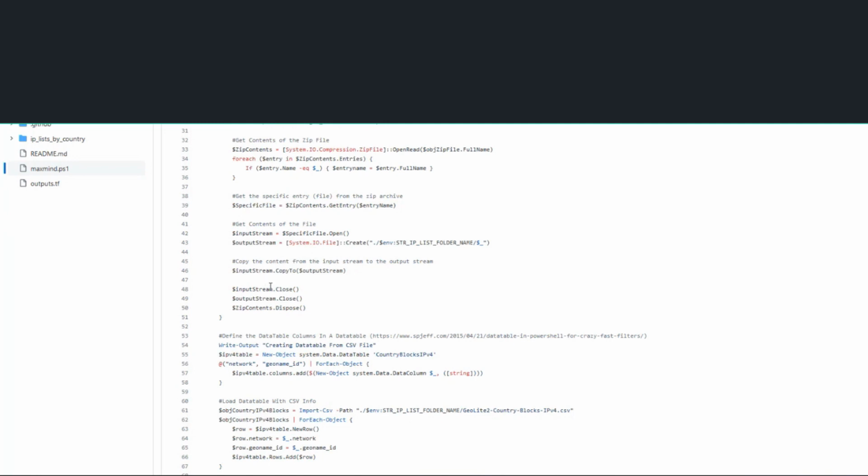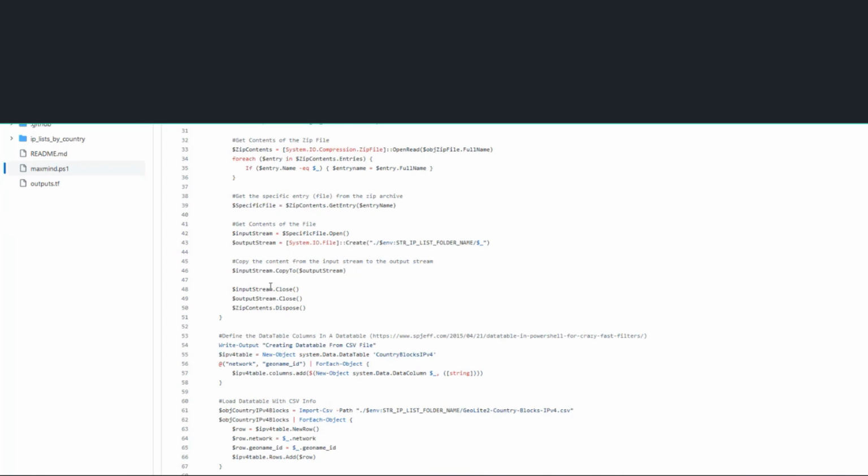And it turns out that the country ID will have the full country name, like India. It will also have an abbreviation like IN for India. And so what I wanted to do is set something up where we could have that abbreviation as part of the name of the file, but I would also have the full name as India, and then I would have every IP address for India in that file.